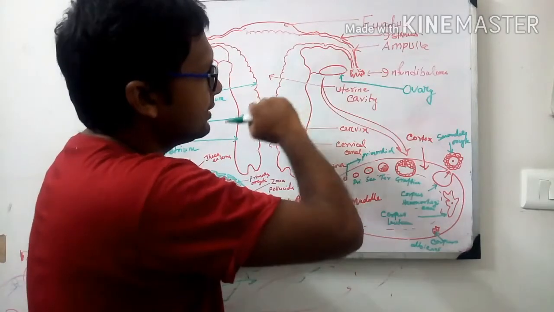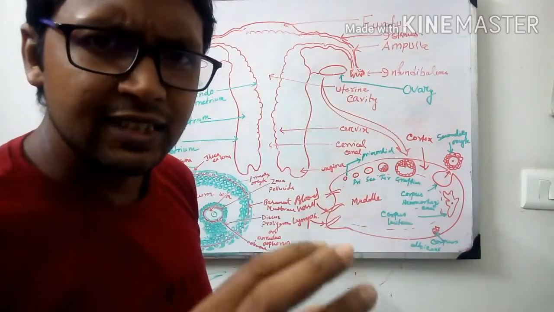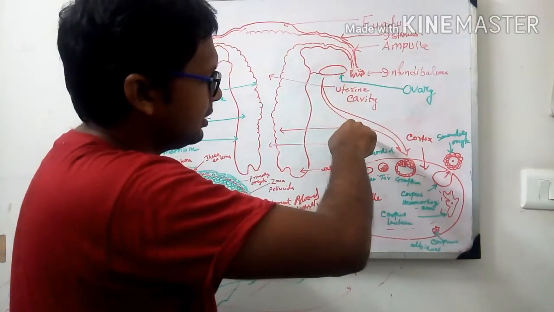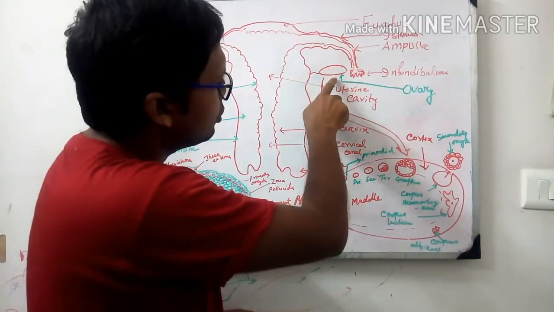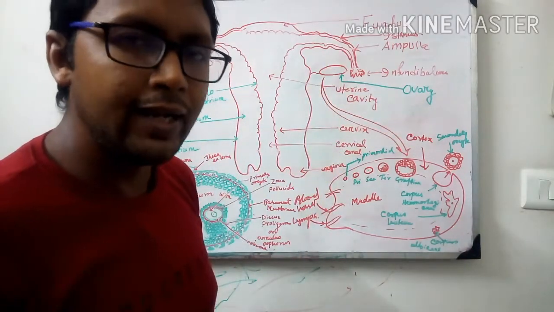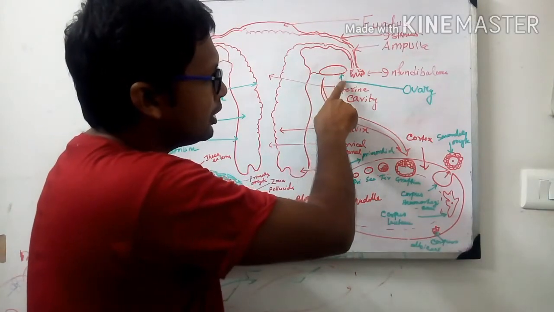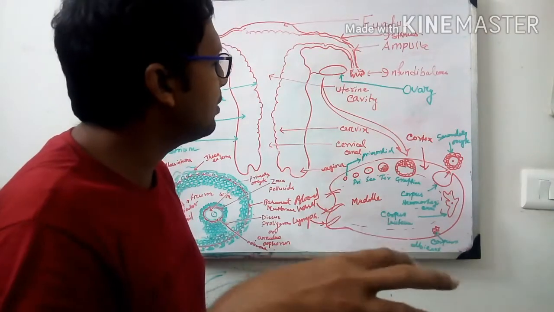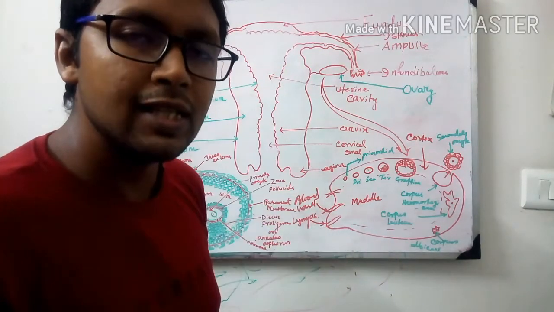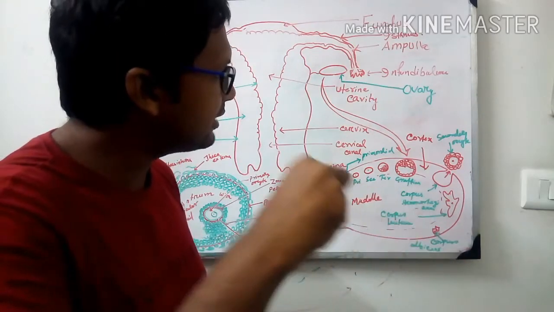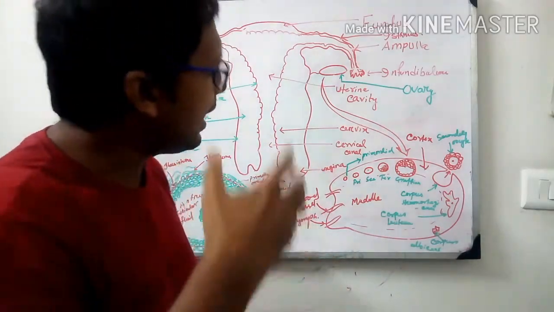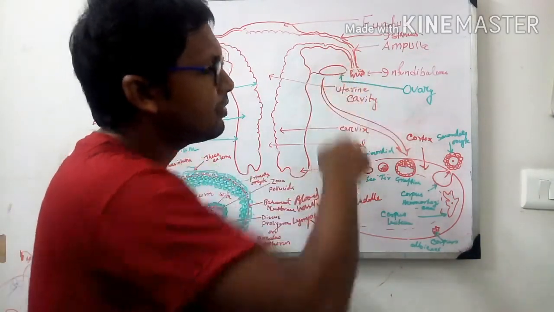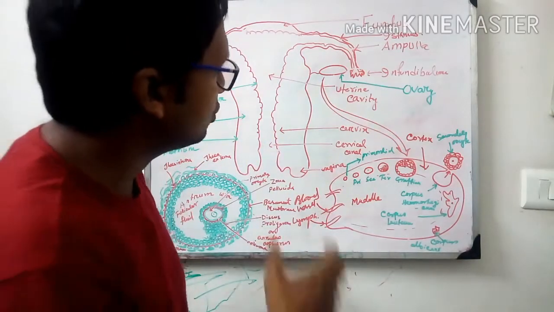This fallopian tube contains several cilia-like structures, so that eggs move in this direction and not in that direction. Eggs are released from the ovary on the 14th day of a 28-day cycle. This is called ovulation, and after ovulation the eggs enter the infundibulum through the fimbriae-like structure. The infundibulum contains many finger-like projections with many ciliary attachments. The cilia receive the egg and move it into the fallopian tube.